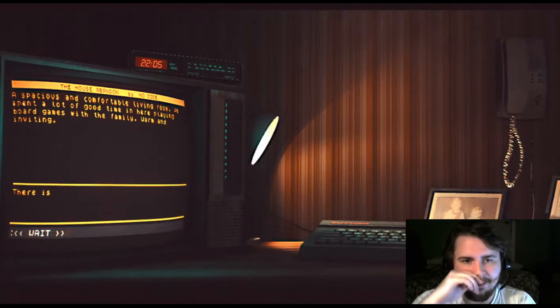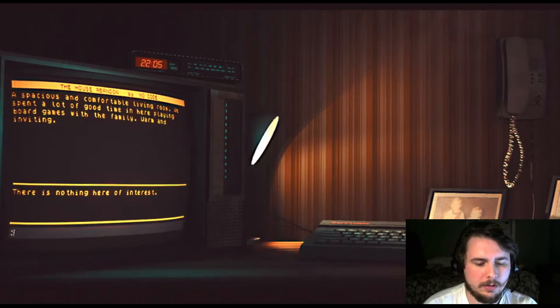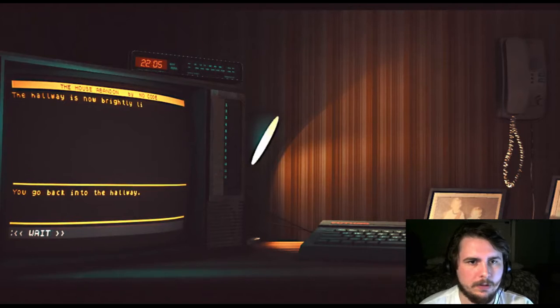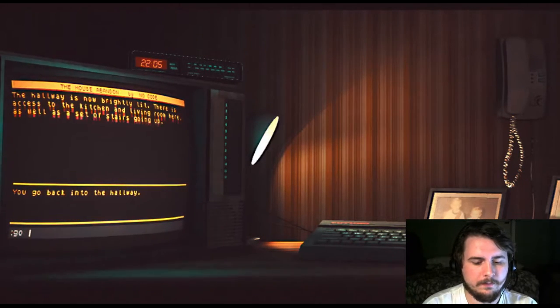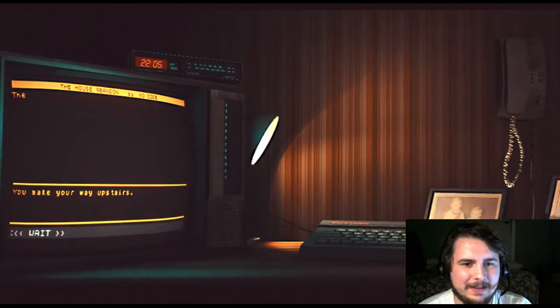Look around. There's nothing here of interest. Lame. Go back. You go back into the hallway. Let's go upstairs. It's our only other option. As well as a set of stairs going up. Go stairs. You make your way upstairs.